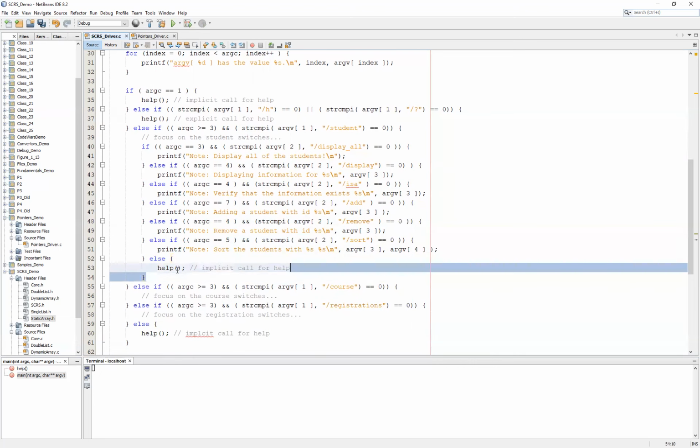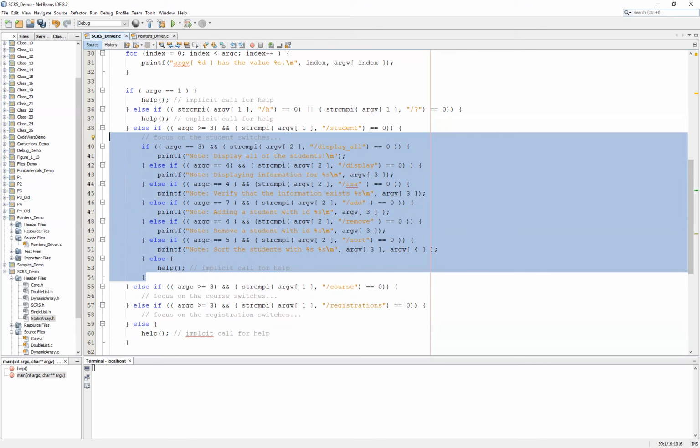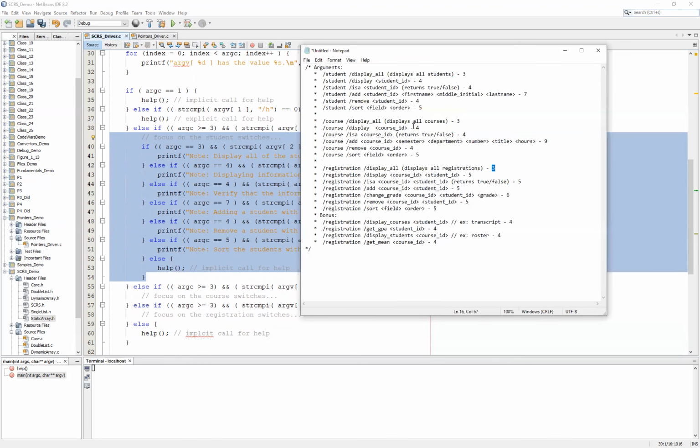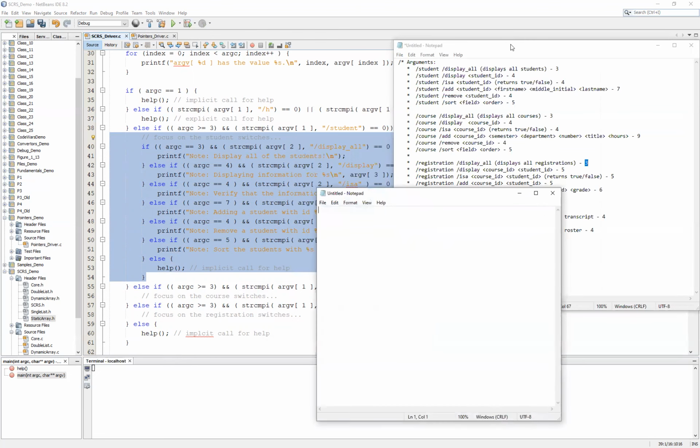At this point, though, what you can do is you can actually go ahead and copy all of your code here for our student. And what we want to do is we want to recognize the differences between the student and the course. And to do that, what I'm going to do here is I'm actually going to open up another notepad.